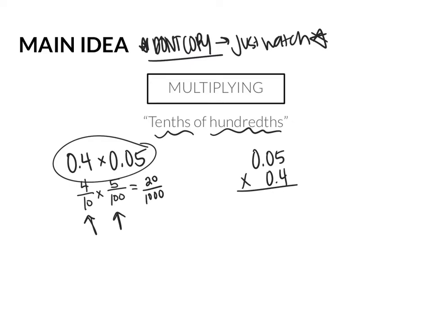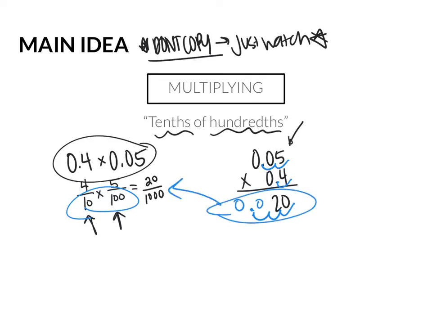I know that you're used to hearing denominators just with fractions, but think about them in terms of decimals now too. The denominator is hundredths and tenths. They don't need to be common. I'm going to multiply those numerators, how many pieces of them there are, and there's 20. And then I'm going to count the decimal places to help us multiply our denominator. 2 decimal places here, 1 here, 1, 2, 3. And sure enough, in the very end, I still get 20 thousandths. It works the same way as fractions.